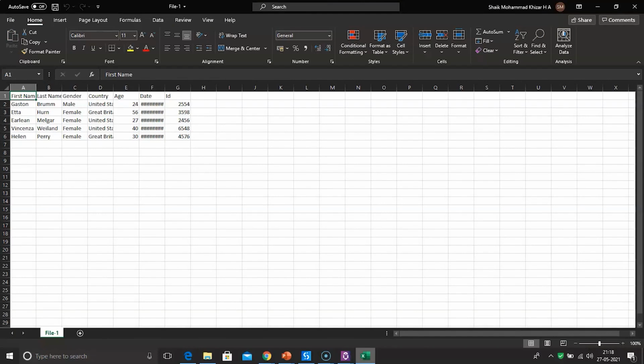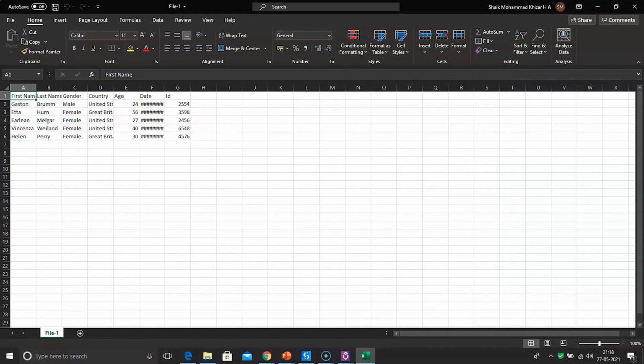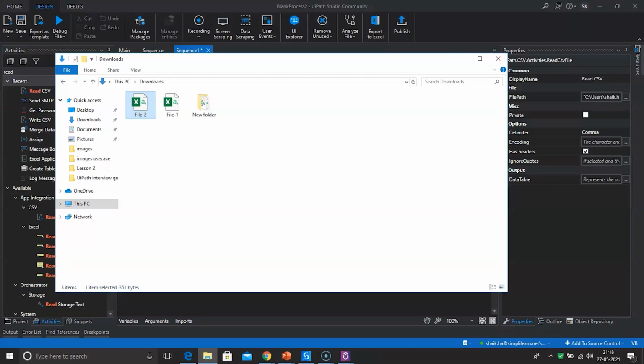And this is the second Excel file. This Excel file has 5 different names and the other Excel file has 5 different rows. So these are the two Excel files. We'll merge both these Excel files into a single new Excel file. So we'll close these Excel files.